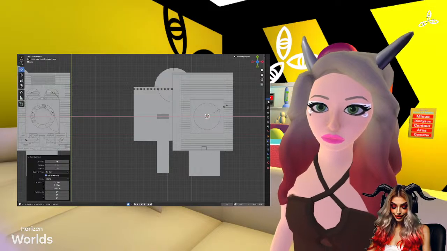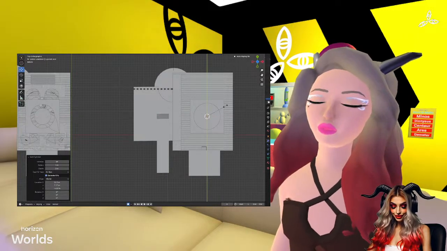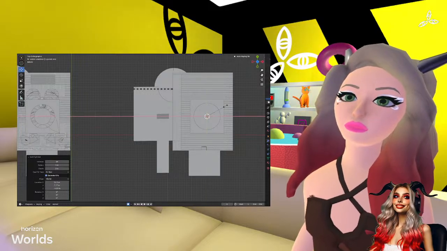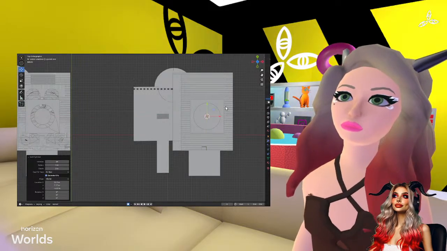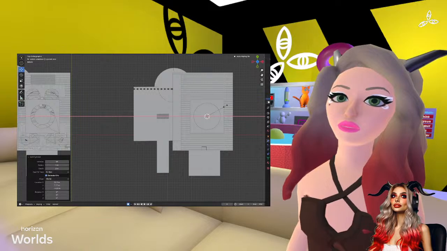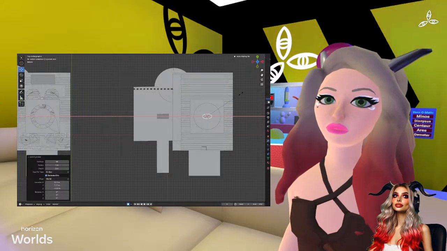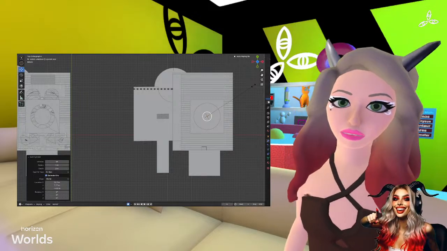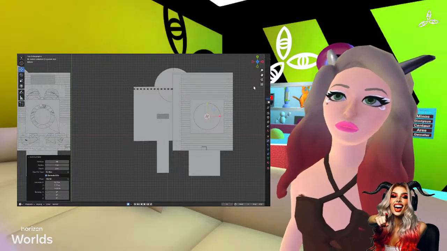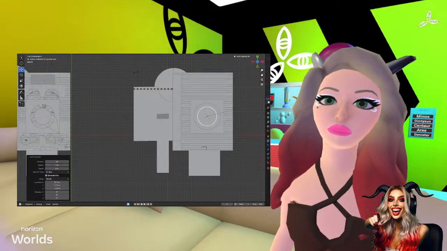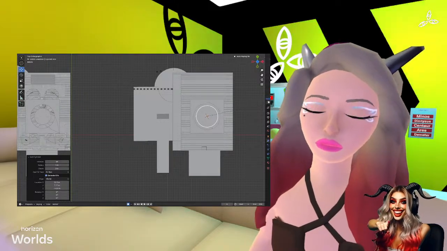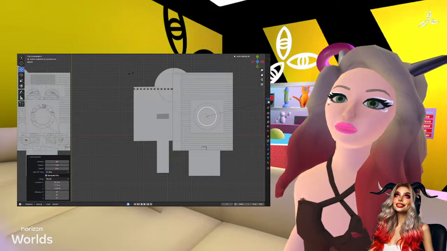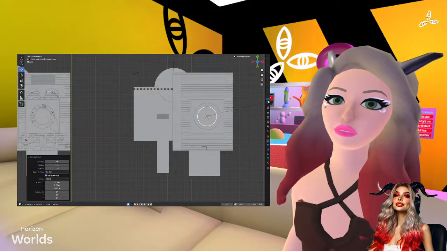So if we just scale that on the X and the Y. Oh no, X and Y. Right. Scale up X and Y. I'm not sure. Yeah, that's okay. I wouldn't give up on that moment. So, okay, that is scaling that away. And I think that's kind of looking like the one over there, scale-wise.